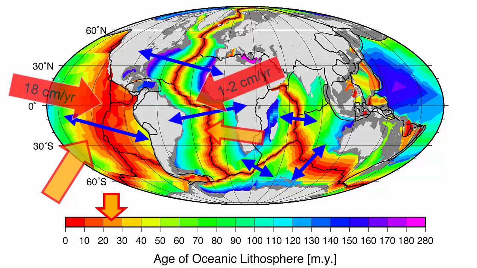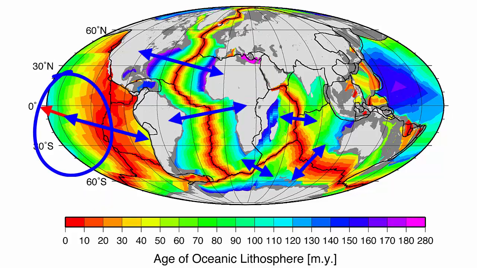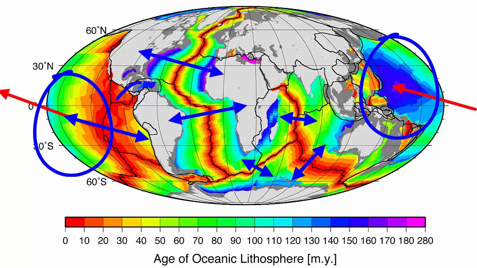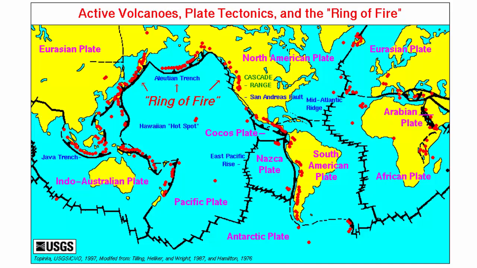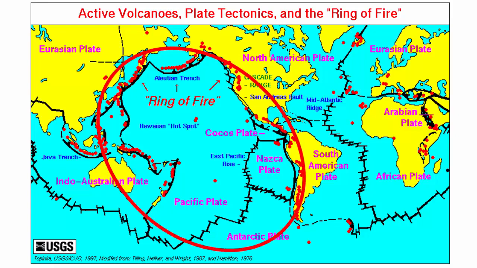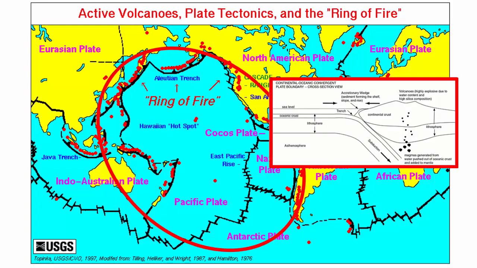Why the difference? Let's look more closely at what happens to new seafloor forming in the southeast Pacific rift. On the west, it moves towards the Marianas Trench and other trenches that line the western edge of the Pacific Ocean — a long distance away, almost one-third the circumference of the planet. On the east, it enters a nearby subduction zone under South America. In fact, the entire Pacific Ocean, except for a short stretch along the California coast, consists of trenches, subduction, and related volcanoes — hence the name the Ring of Fire.